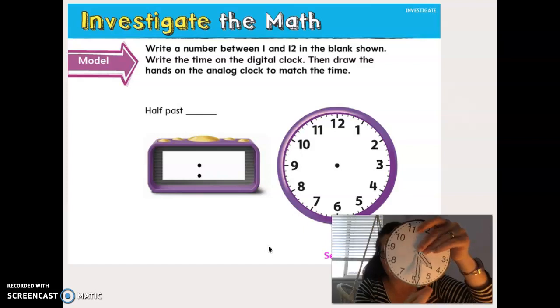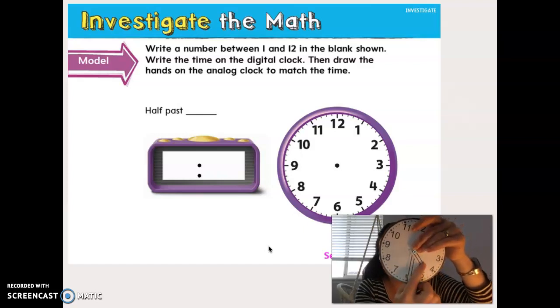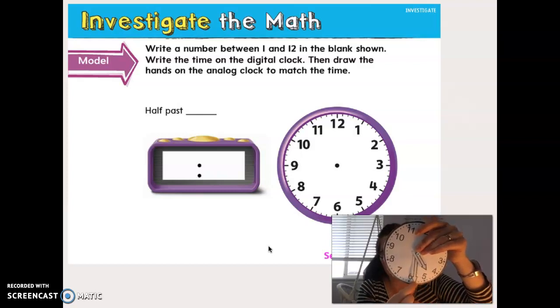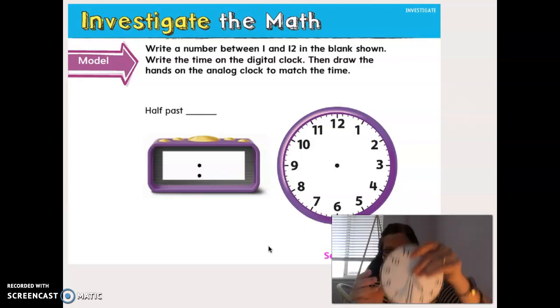Okay, this is where it sometimes confuses people. It's because they see the hour hand and it's not pointing at 4, so they say, oh, it must be 5:30. But in fact, we haven't had our minute hand come all the way back around to the next hour of 5 o'clock, so it's still in the hour of 4.